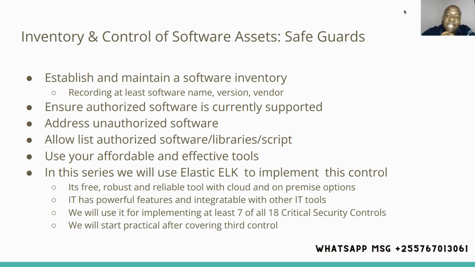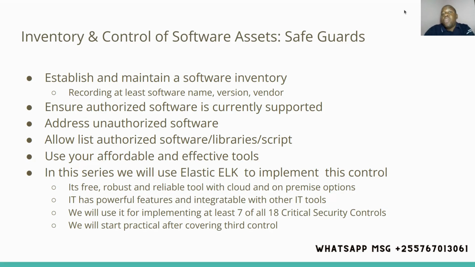So let us talk about the safeguards, things that have to be there, or crucial things that you are not supposed to forget when you are implementing this kind of control. Of course, the first one, as has been said from the beginning, is that you need to establish the inventory of all the software that you have in your given IT infrastructure. Some of the information that you should not miss: there has to be the name of the software, the version of the software, and the publisher of the software. You may add other information, but at least this information has to be there, because in one way or another, it helps you to know what necessary things you can do whenever there are vulnerabilities.